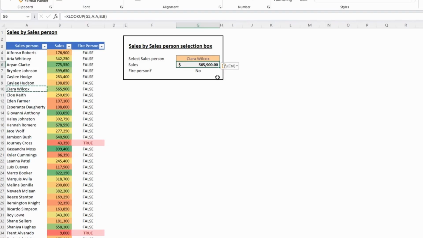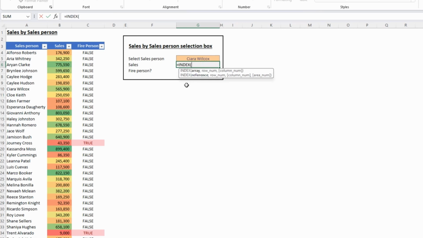But this XLOOKUP has a problem. This is only available in the Office 365 online version of Microsoft. What if you are not using this version? Then there is another formula which is a bit complex, but it is the ultimate solution to this problem. Because for example, if you want to share this file with someone and that person is opening this file maybe in Office 2016, then this box here will give an error because that Excel is not able to use XLOOKUP. In that case, we'll use index match.